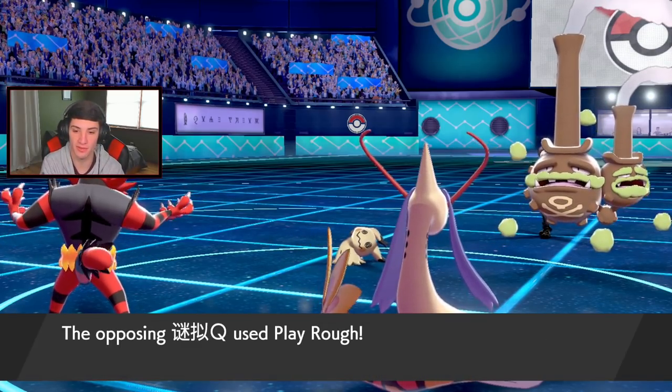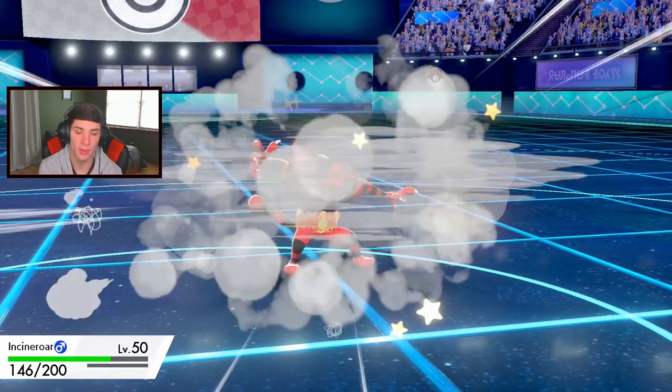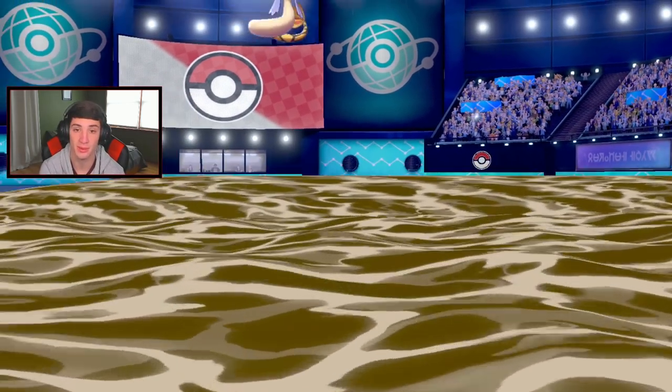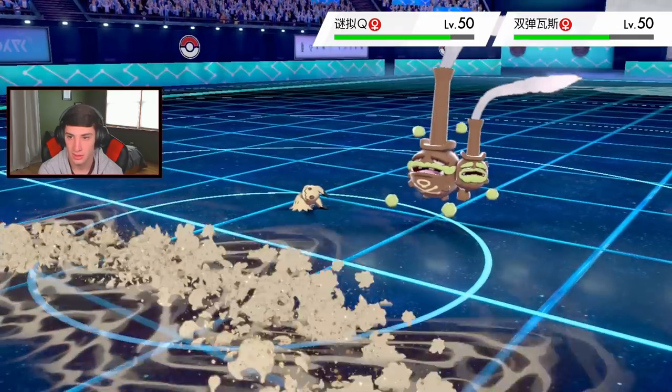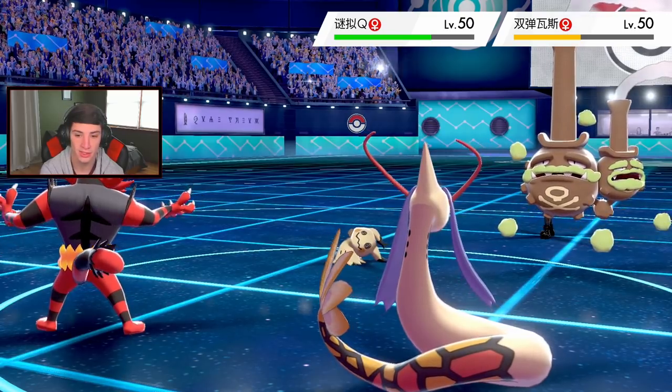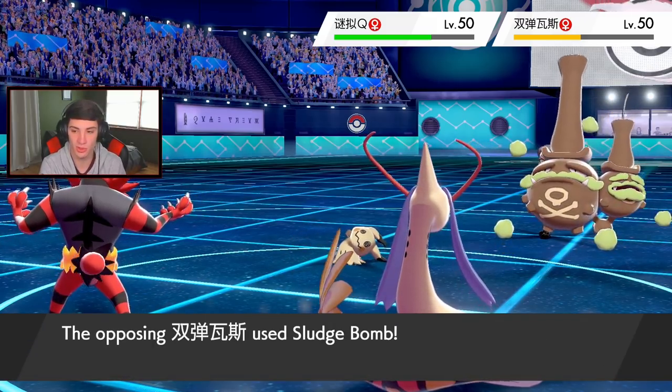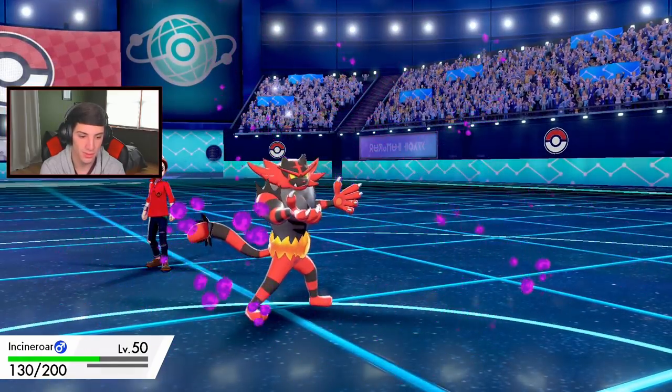I'm not dealing with it. Play Rough. Okay, that's fine. We eat up all day. We still have our berry as well. I really wanted that Mimikyu out the way, but Muddy Water's gonna pop. Can we get the accuracy drop? We get the accuracy drop on somebody? Show it to me. Yes, yo, on the Mimikyu. Sludge Bomb. Little Sludge Bomber. And we eat up again.